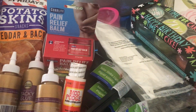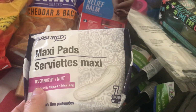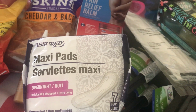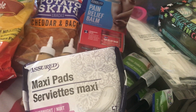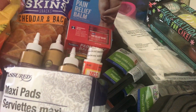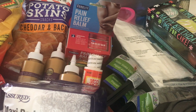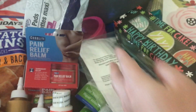And I also bought this one, an overnight pad. I always want an overnight pad. I don't usually buy the regular one, because especially when you go to sleep, sometimes even this one is not enough for me. Hopefully someday Anne will also be prepared for that. She said she's scared. She's 11 turning 12, and usually that is the age where your period will come, right? I remember I was 12 years old at that time. So I'm trying to prepare her because a lot of people ask already if she's having it. I just bought this one for $1.